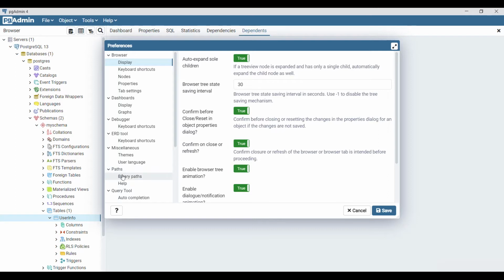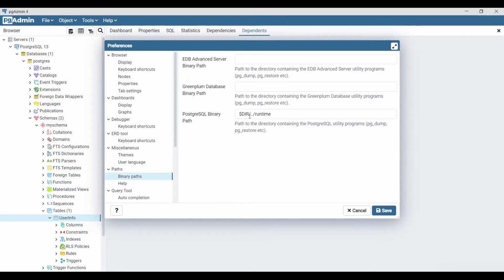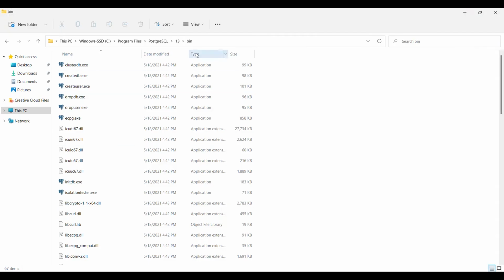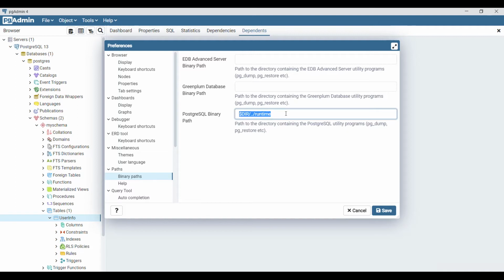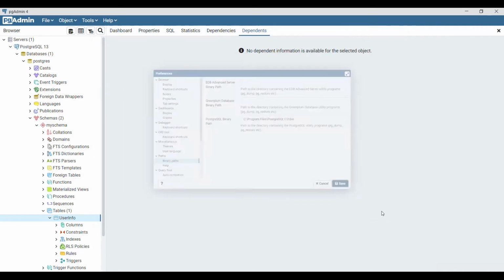Under the path node I can say binary path. So this you need to change. The location which I will apply here is C program files PostgreSQL, and the version of the PostgreSQL and the bin directory. So I will go here, Control V, I will say save.